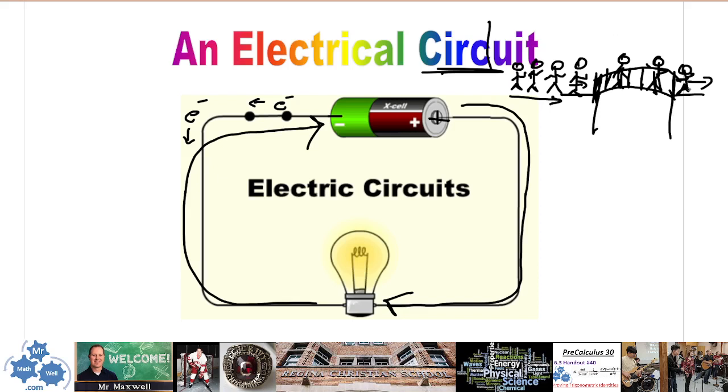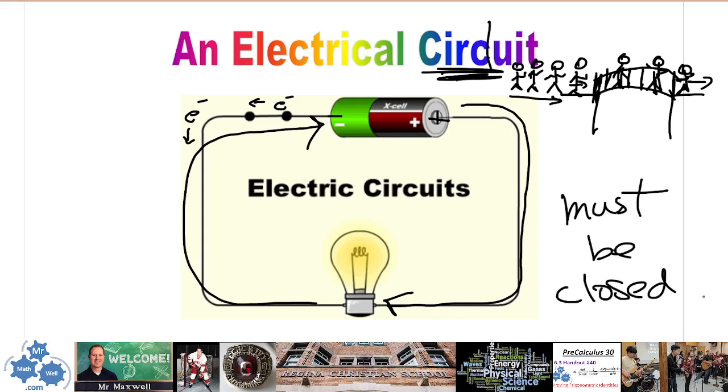I want you to understand what I'm saying. So whether you draw this on your diagram or not, it's up to you. You don't have to draw the stick man. But an electrical circuit, it's got to be closed. It has to be closed. Must. You might want to write this down. Must be closed, okay? There can be no gaps or spaces or else the current will not flow. Must be a closed circuit. That means a full connection all the way around.